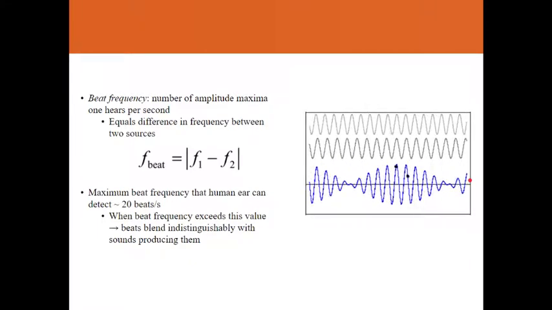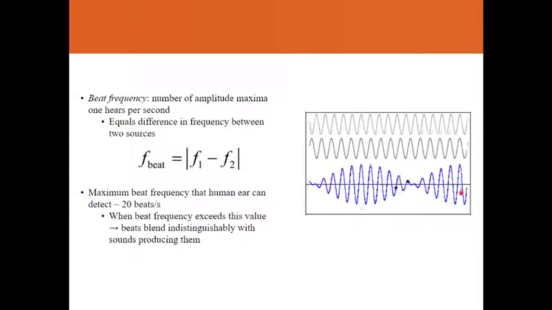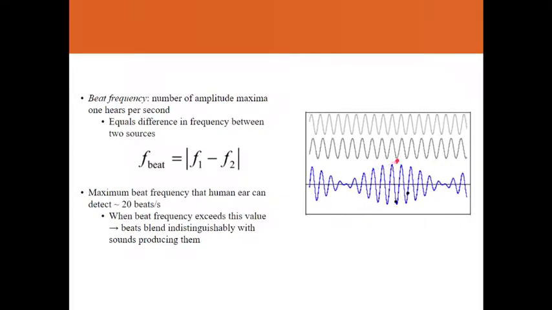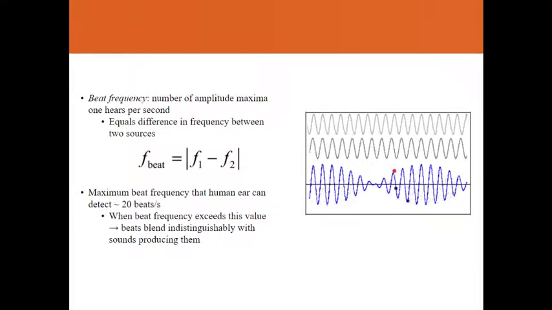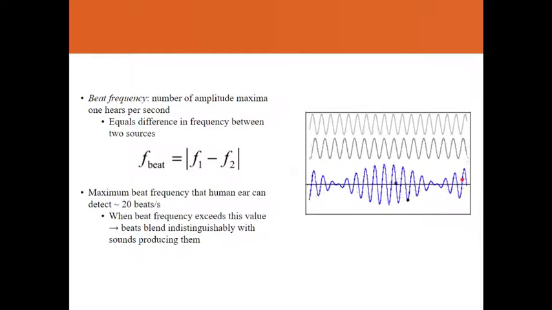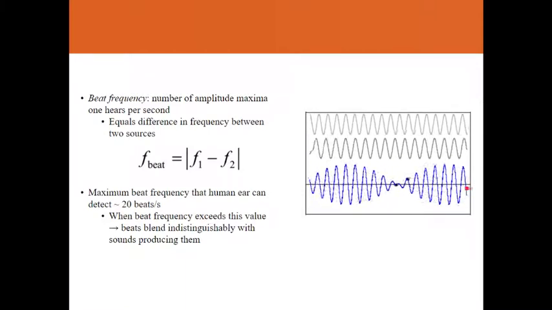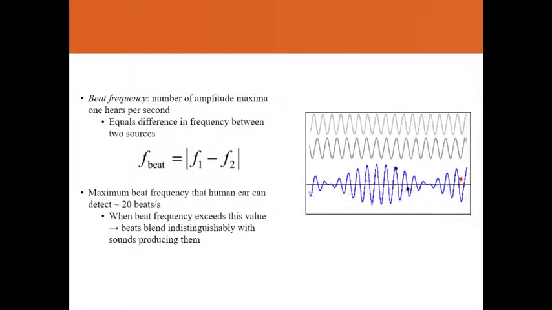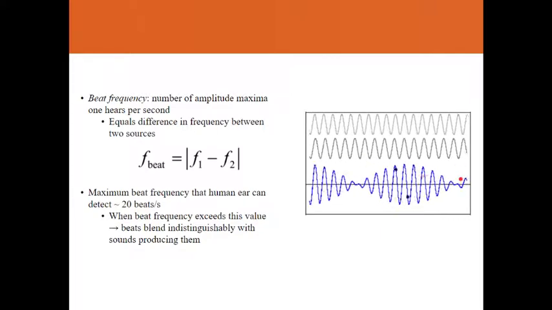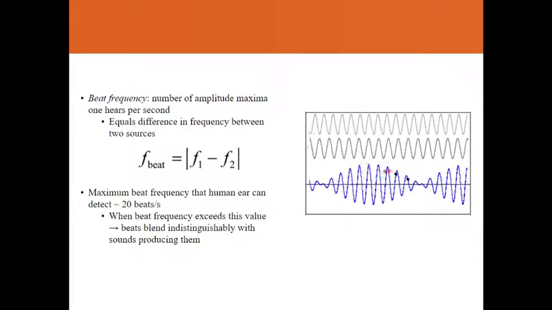Okay, that's one beat, that's over. You hear a loud sound now, that's the second beat, and then the third beat will come, and you could actually count how many beats am I hearing in a second? Now in this case, this is a really slow beating, because you hear the one beat here, and by the time you hear the next beat that's coming up now, more than a few seconds have passed.